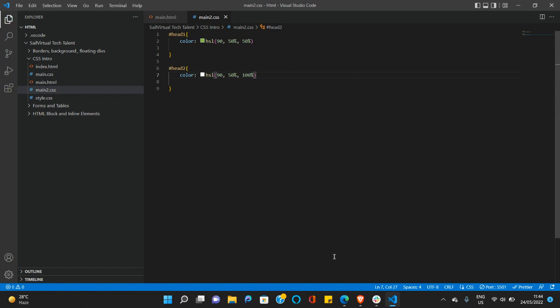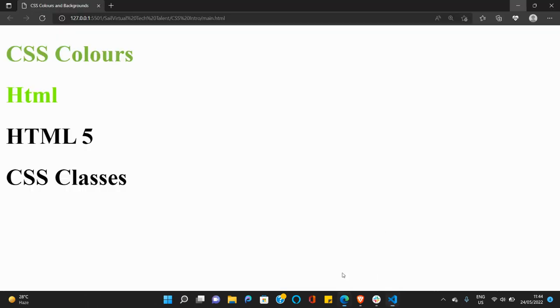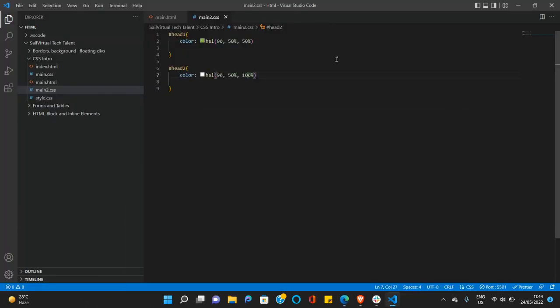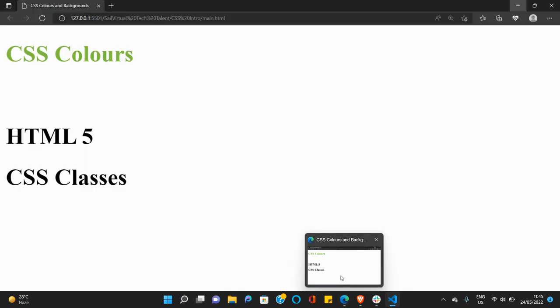So if we save this and go back to our browser, okay, so the color is probably too light. Let's go down a little bit to 70%. Yeah, so you can see that there's a difference between the first color and the second color. So the lightness here actually shows how light the color would look.